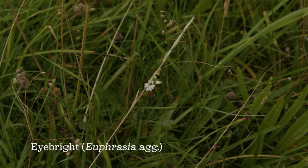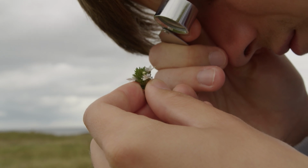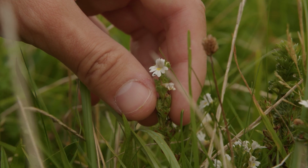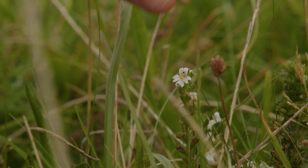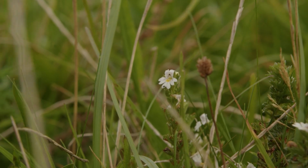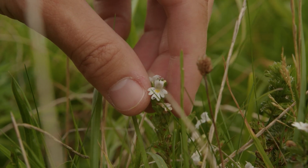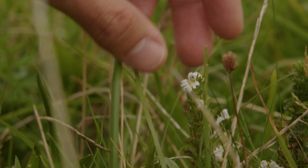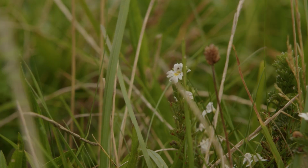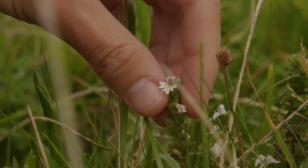So this plant is eyebright. It's one of my favourite plants just because it looks really nice, but it's also interesting because it's a hemi-parasite. So although it has chlorophyll in its leaves, so it does produce sugar using energy from the sun, it also steals nutrients. So it steals water and it steals nitrates from the roots of other plants. So down in the root system, it forms haustoria, which are modified roots that tap in and penetrate the vascular system of the roots of other species, often grasses, but honestly just whatever it finds that isn't resistant to it. And then it has its stomata in its leaves fully open all the time. So it lets out all the water that it can, and that kind of turns into a big sponge, so it can suck up the sap from the vasculature of other plants, and take their nutrients more effectively.